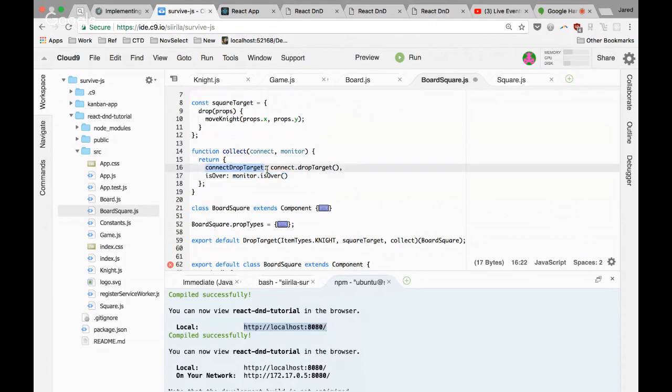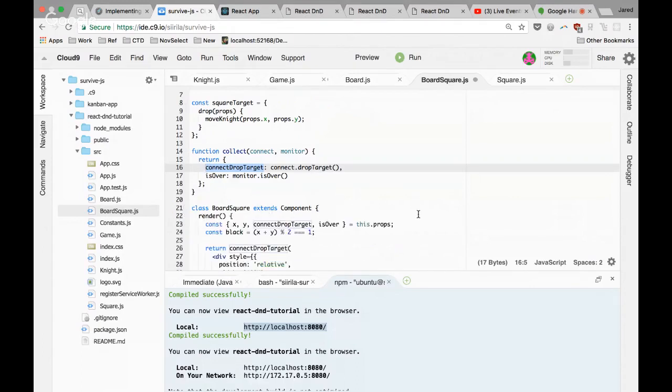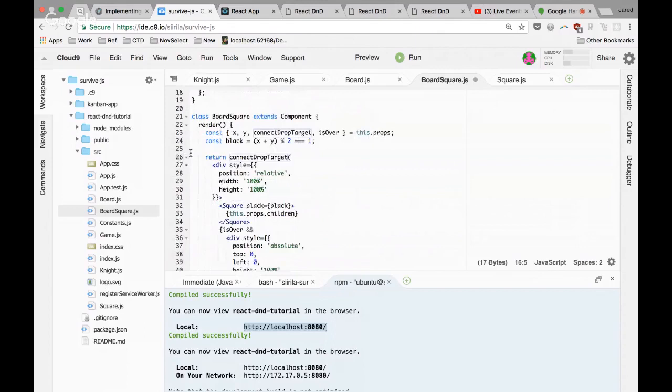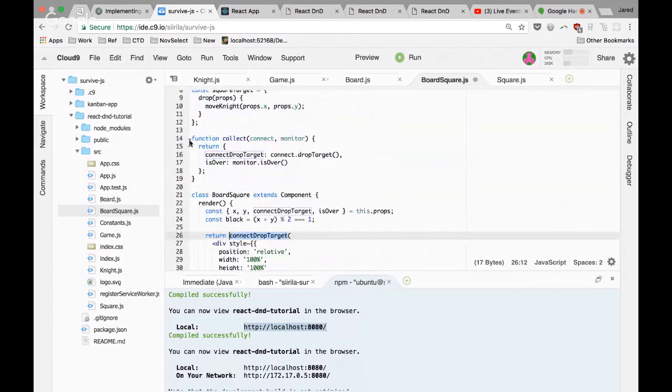And connect is connecting up the drag source or the drop target itself so that it's going to know how to connect. And we use that inside of the function or the component where we render. And that's going to say, oh, here's what you're connecting up. This is the drop target that you're trying to connect up.